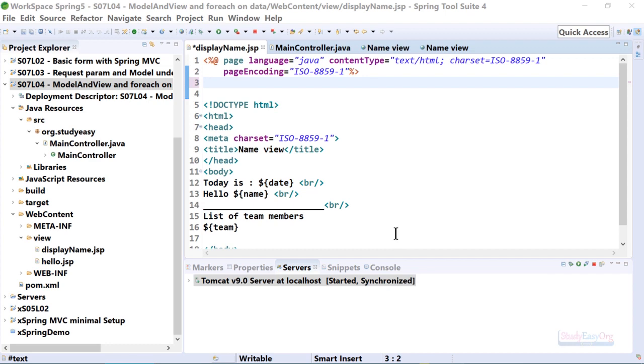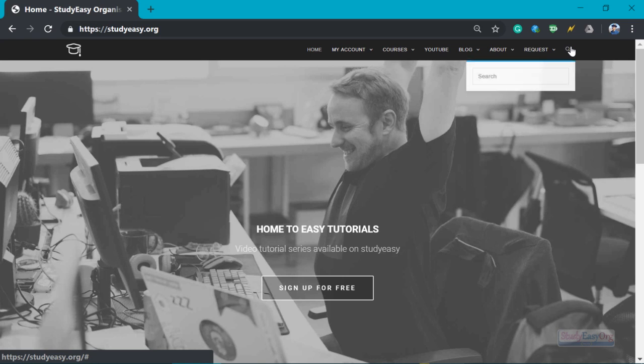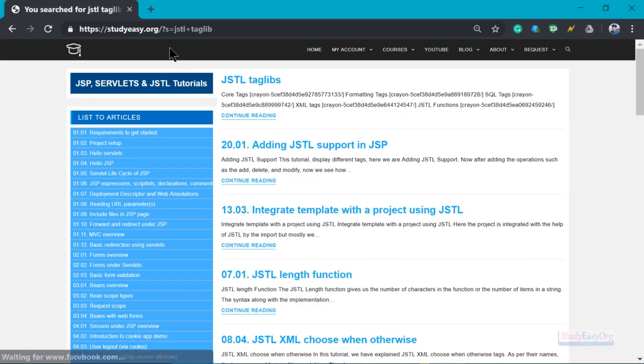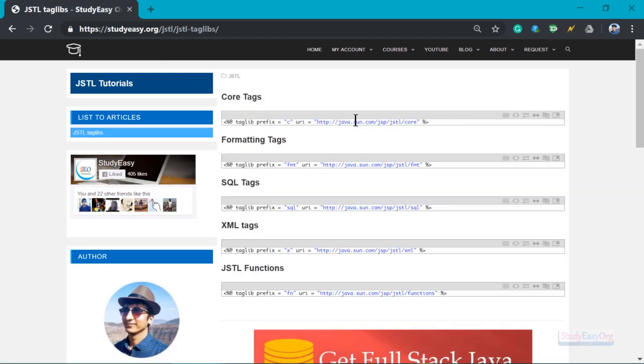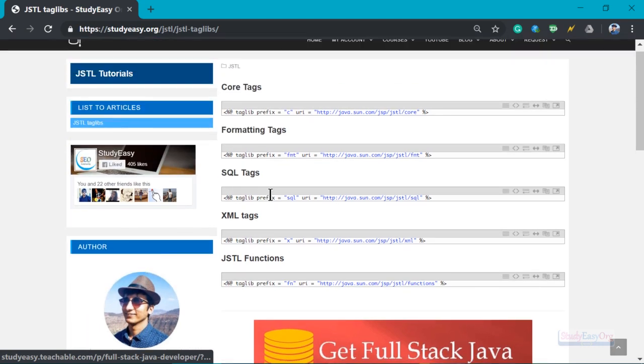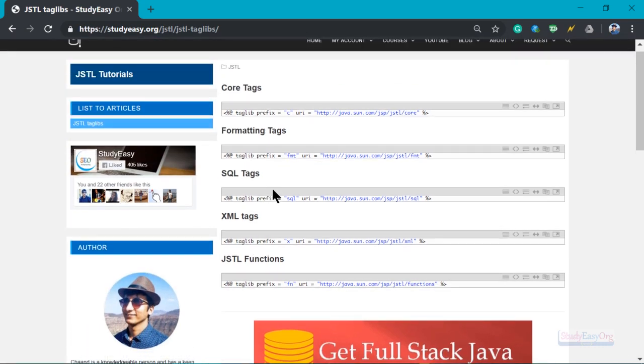You can definitely Google for tag libs, but alternatively you can search our website and Google for JSTL tag lib, and you will get an article on our website studyeasy.org by the name of JSTL tag lib. This is a super simple article where you will get the tag lib for every type of tags available under JSTL.